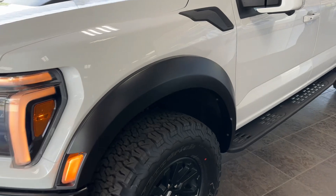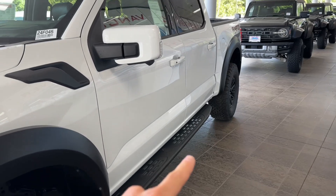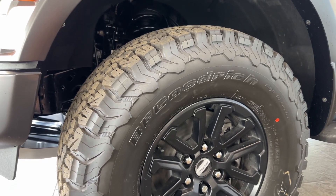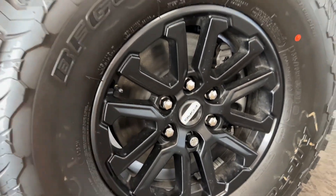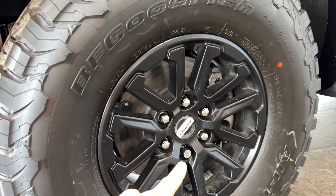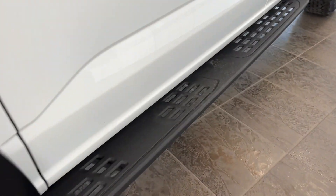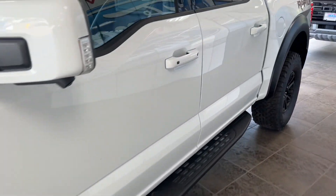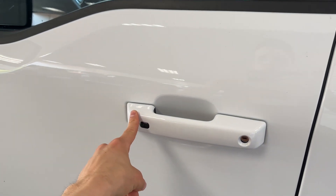Coming on the side of the truck, you got beautiful fender flares — these are non-painted, with a nice black color that matches the running boards and rear fender flare. You got super cool beefy BF Goodrich 17-inch tires. You got your Ford logo in the middle of the rim, nice matte black paint color with your six lug nuts and wheel locks. As you can see the beautiful suspension and FOX shocks in there. On this side you got your rugged super cool side steps and keyless entry with the keypads — you can put in a keypad code to get in the truck.